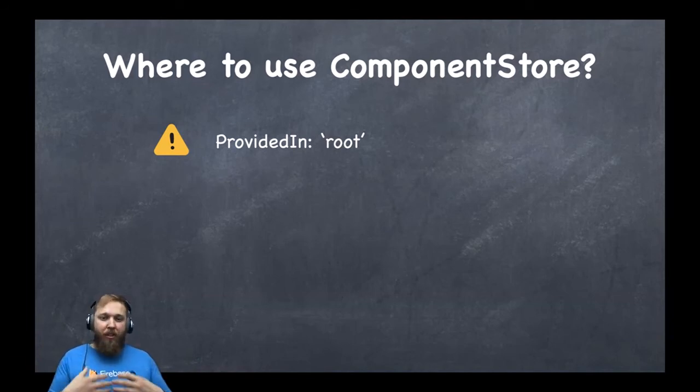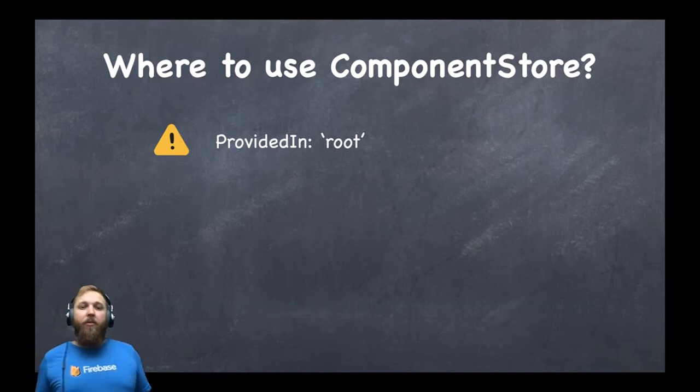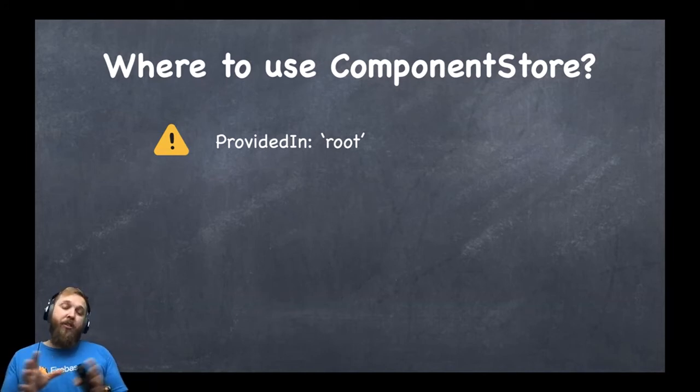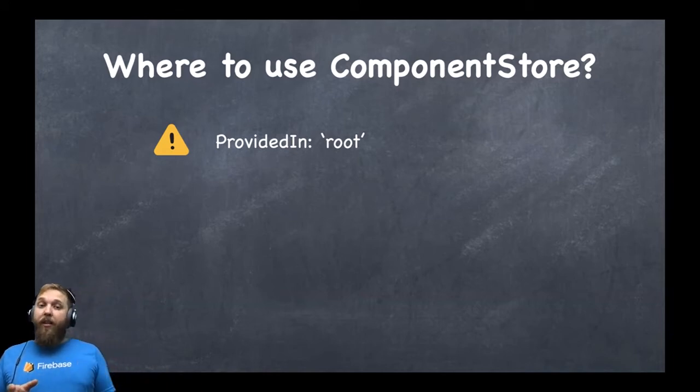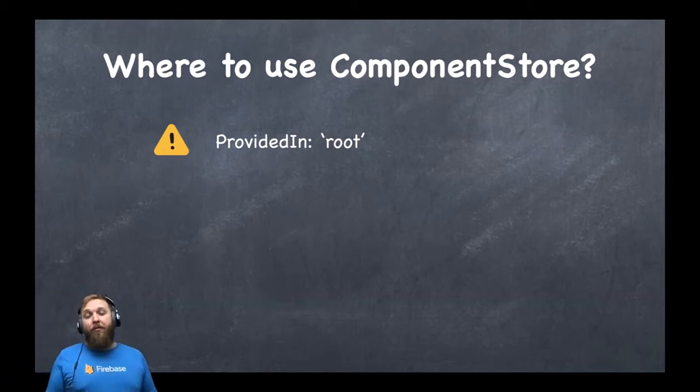So that's why I have this exclamation mark. You can do it, but I would be very careful how you do it. For example, if we have a component store that's solely responsible for permissions within the application, yes, it's used everywhere. That would be a great use case for provided in root. But for other cases, there are better solutions that we're going to take a look at in a second.